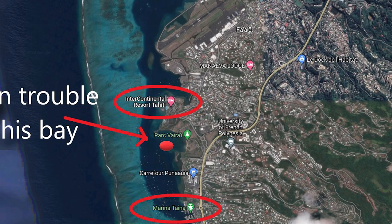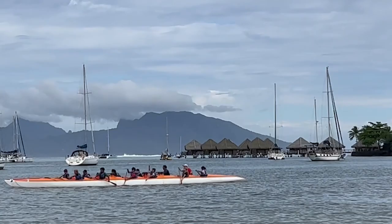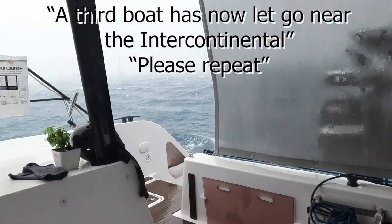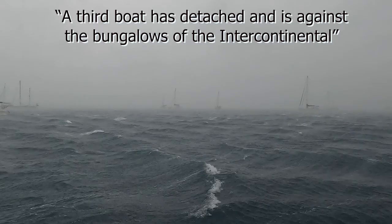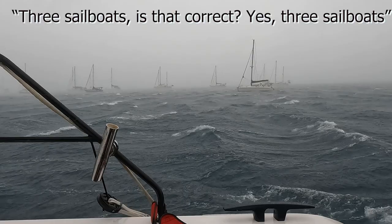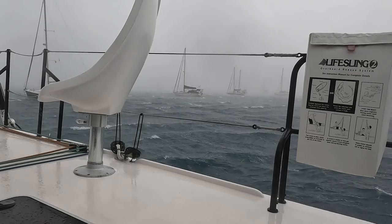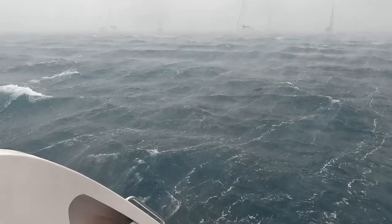The front of the beach will be full of boaters. This is what that anchorage looks like in better times — boats packed in quite tightly, anchored rather than on moorings. Now a third boat is coming down against the Intercontinental coast — three boats in trouble. We're a good mile away; there's no way we can do anything. But there are probably 30 boats in that anchorage, so there are people nearby who can help.